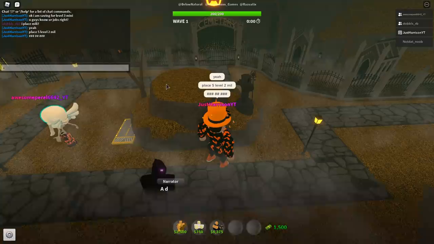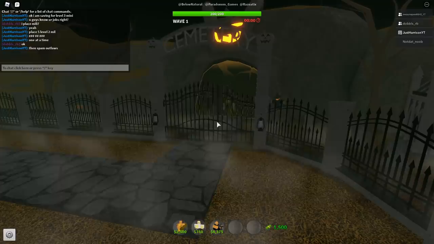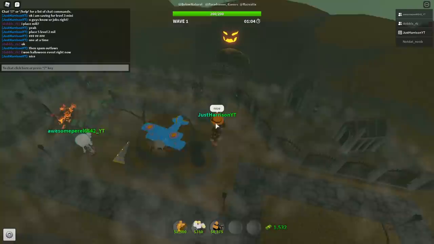So I go to bed for about 5 hours, and I wake up to this beautiful strategy made by Alpha R. And that's what we used to win this game. I've used it about 5 times since then, and we've won every single game with it. So I'm gonna go ahead and say that this is the OP go-to strat for beating the Halloween 2020 event in Tower Defense Simulator.